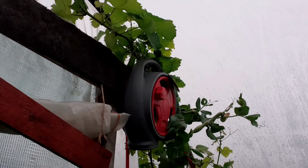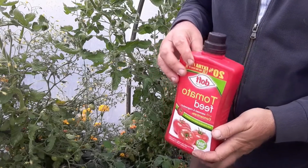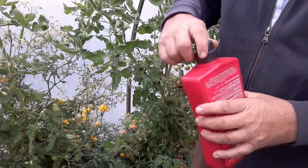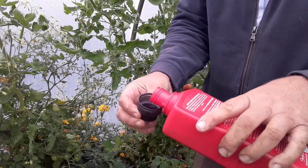So every day I'm checking on my grapevine, and this is going up to the top of the beam, so I need to keep an eye on my grapes. So Fridays, I feed Fridays, and all my vegetables, tomatoes, they get a feed.